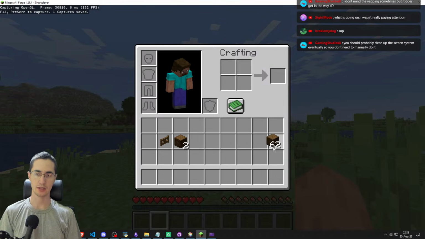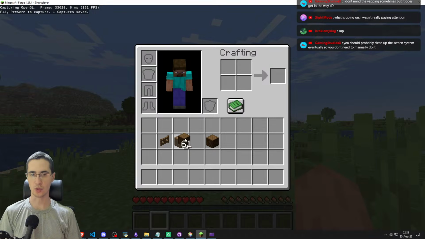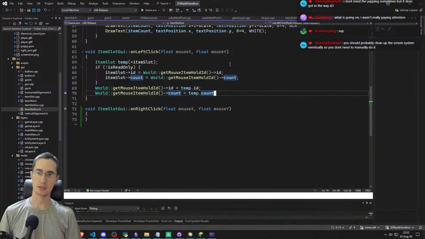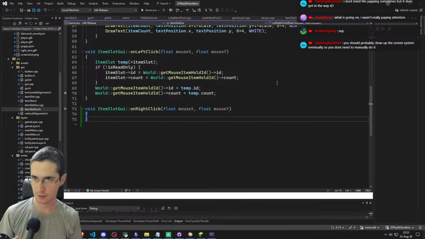When we right click to place it and lower the amount in the mouse, if we currently have the same item type, we want to increase it and decrease the item we're holding, or if it's a different type, we just need to swap them, just like when we left click. Okay, so what will be the logic?